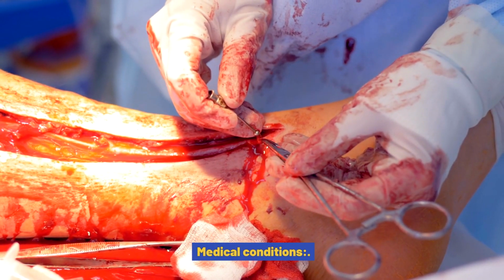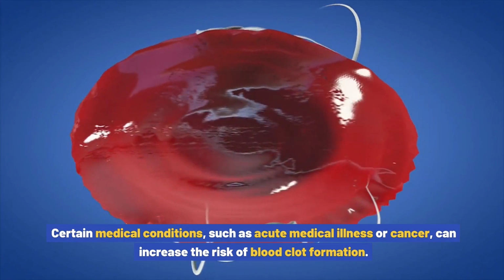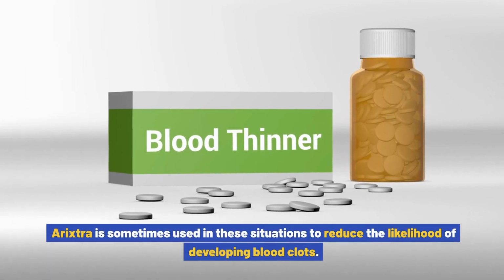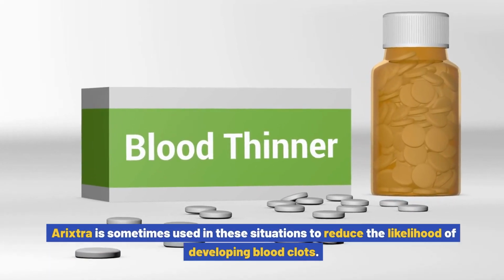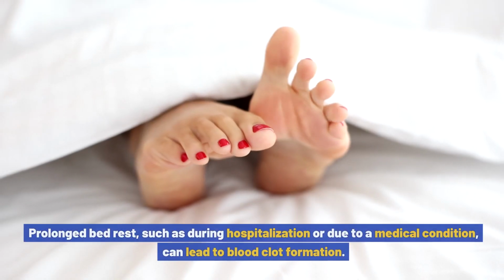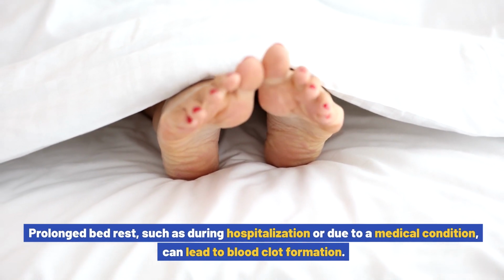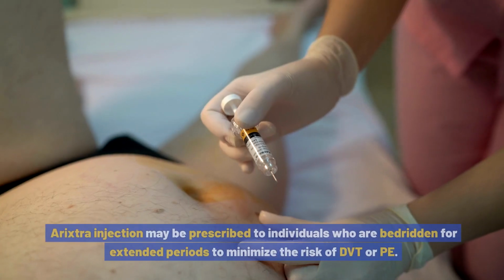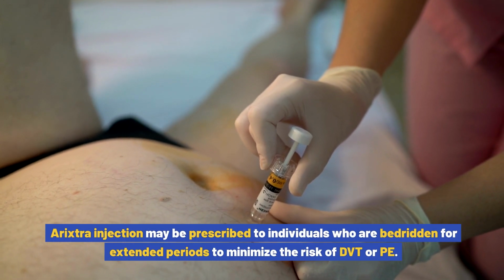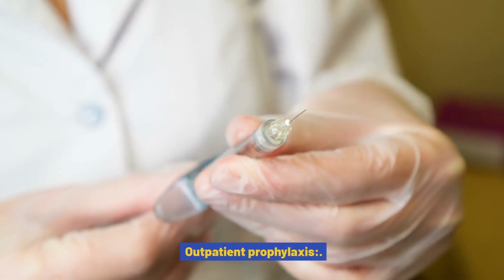Medical conditions. Certain medical conditions, such as acute medical illness or cancer, can increase the risk of blood clot formation. Arixtra is sometimes used in these situations to reduce the likelihood of developing blood clots. Extended bed rest. Prolonged bed rest, such as during hospitalization or due to a medical condition, can lead to blood clot formation. Arixtra Injection may be prescribed to individuals who are bedridden for extended periods to minimize the risk of DVT or PE.